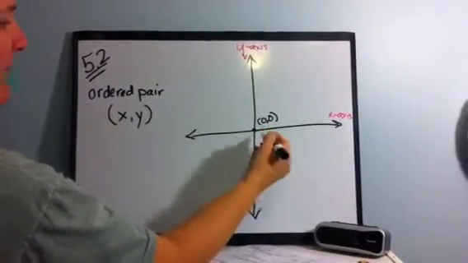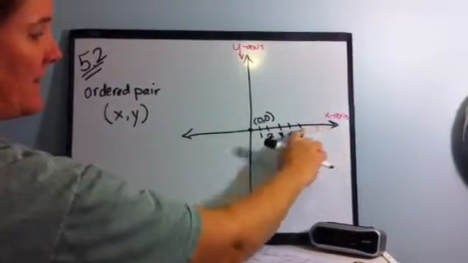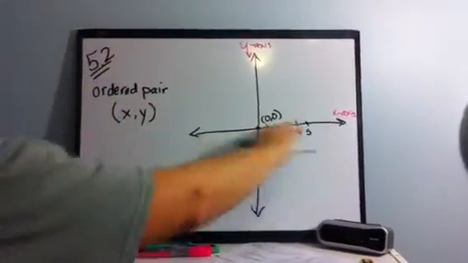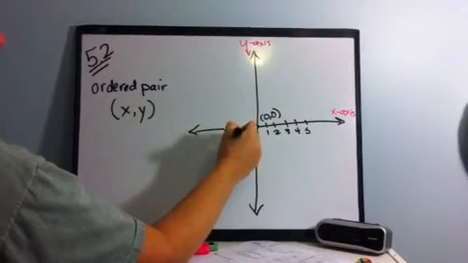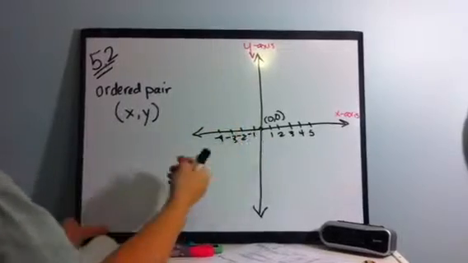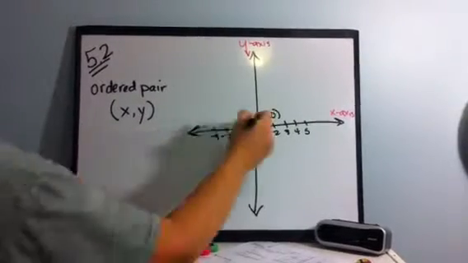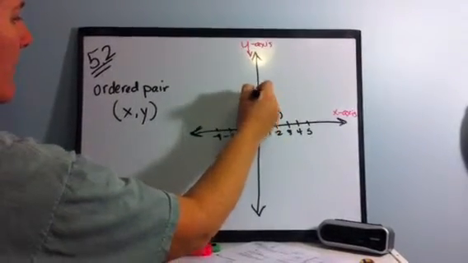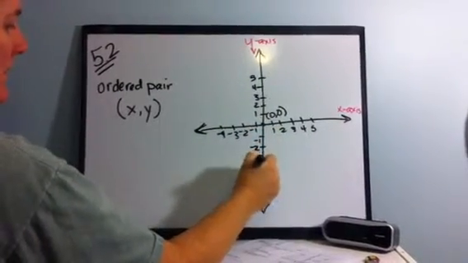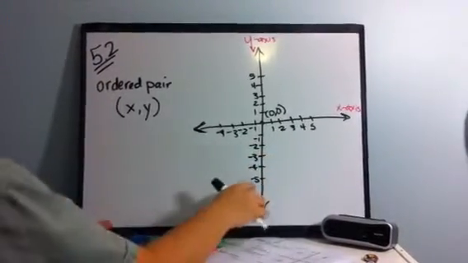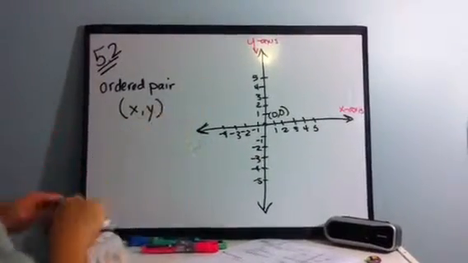Let me go ahead real quickly and label my axes. This is 1, 2, 3, 4, 5. Notice the arrow, that means this goes on forever, infinitely, up to 1,000,000 and beyond. In the negative direction, remember this point is 0, in the negative direction I would have -1, -2, -3, -4, and I'm only going to label it that far because I know this arrow indicates the x-axis goes indefinitely in the negative direction. And the y going up are your positive numbers, and down are your negatives. I just arbitrarily chose to go to -5 or to positive, you know, different numbers there. So I didn't go to 5 in each direction.